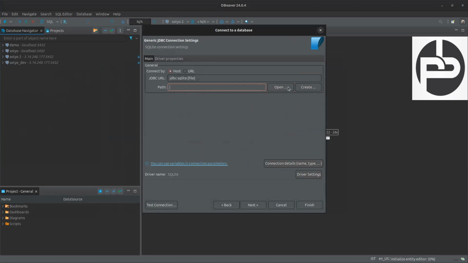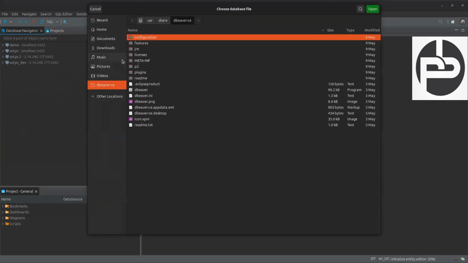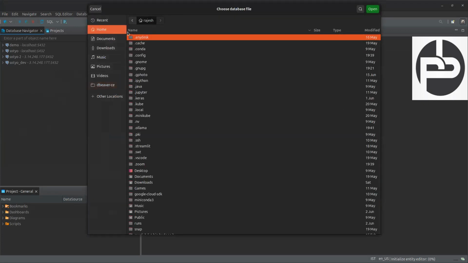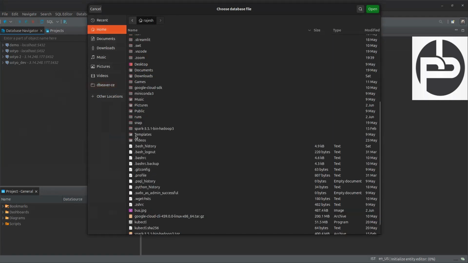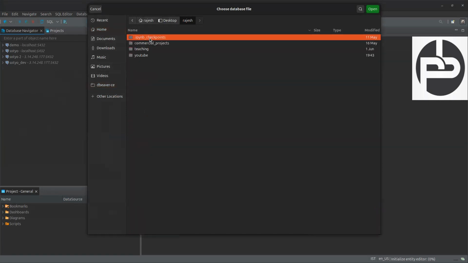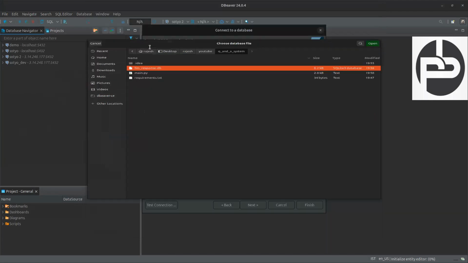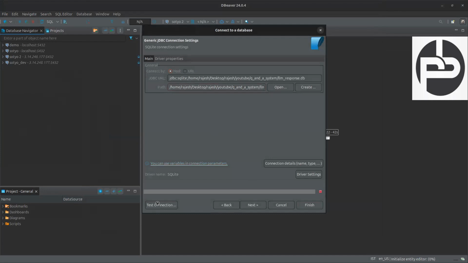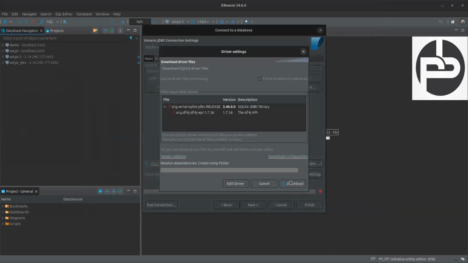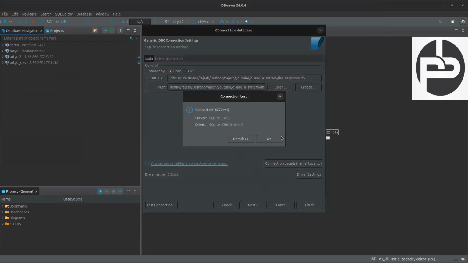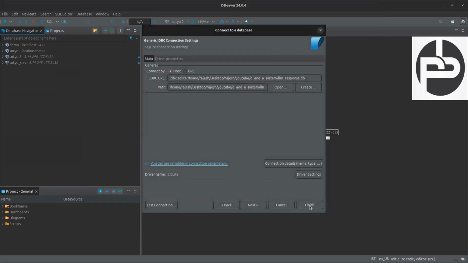And here we have to navigate to where our database is, inside of Desktop. Inside of that we have YouTube, and inside of Q&A system, we have this data. Then we test the connection, download this. It will download some driver to load this data, and it got connected.